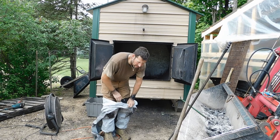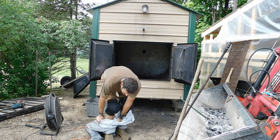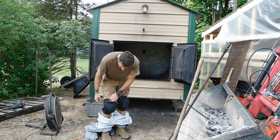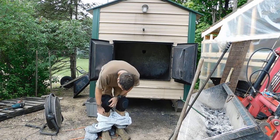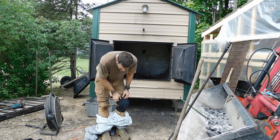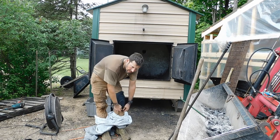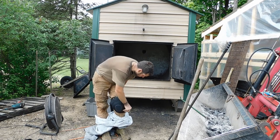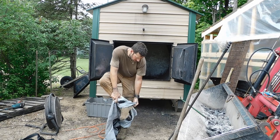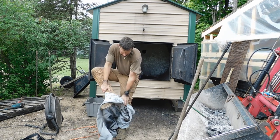I told y'all in the beginning that I got this thing used and it had sat outside, completely packed full of ash and creosote. Nobody bothered to clean it out. They just unhooked it, banged it up real good and moved it. They never put a cover on the top, so it was getting rained in. So I've scraped it out once before, and when I get in there I'll show you what I mean.